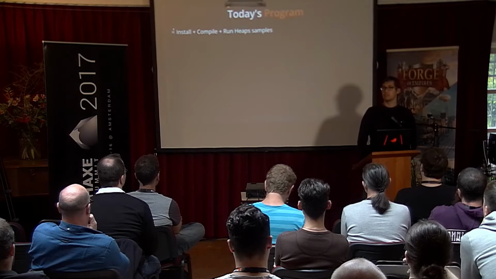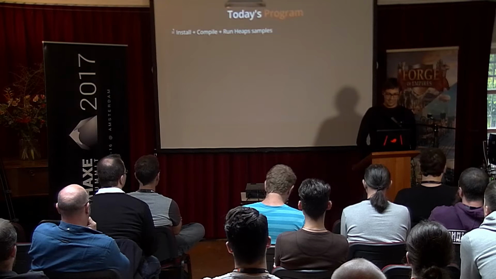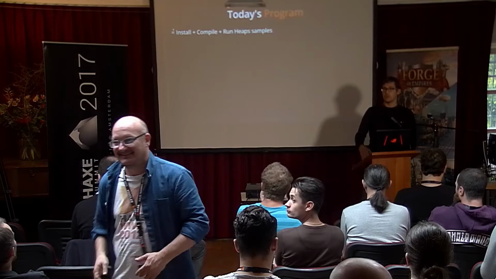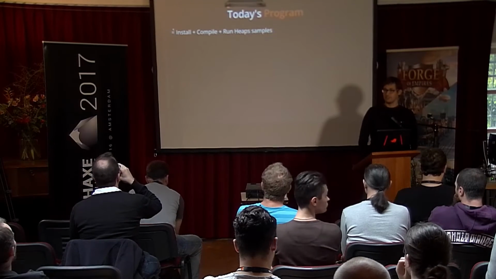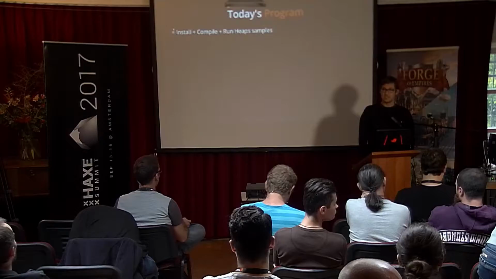So today's program: we'll try to install, compile and run Heaps samples. It's a workshop model, so bring out your computers if you have some, and turn them on. You can follow what I'm doing if you don't have your computer. It's okay. We can install, compile, and run a Heaps sample. You can get it from Git, or you can just watch me doing it.